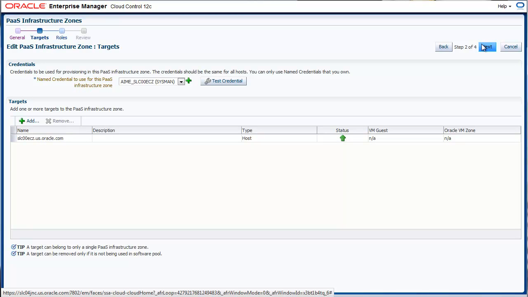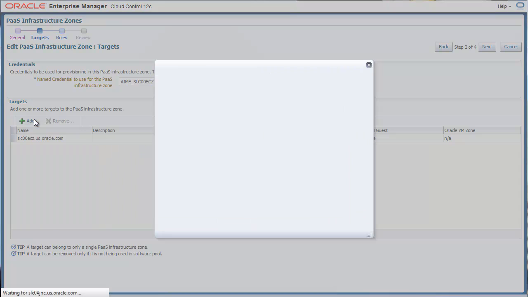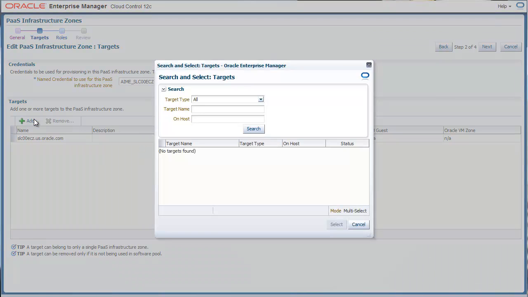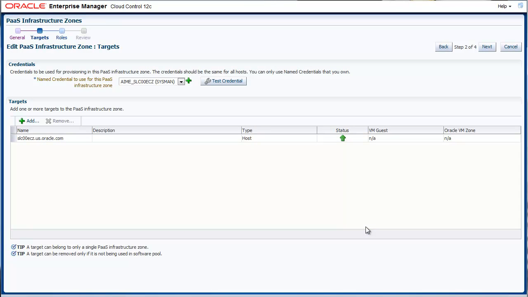Next, we actually add the list of hosts that would participate in this zone. To do this, simply click on the Add button, review the list of targets found, and add as appropriate. Also provide a credential that will function across all the hosts.